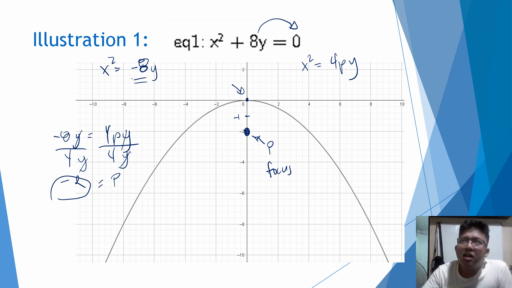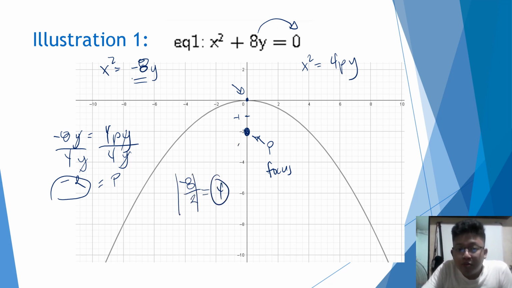So now, sir, di ba kanina parang sinabi ninyo na si latus rectum is equal to the 4P? Okay, sige, let's see. So, if this is our focus, ayan, tingnan natin endpoints natin, no? So, negative 8 is our length for the latus rectum, no? So, sir, paano natin gagawin yun? Ganito. Because this is the midpoint, okay? The focus is the midpoint of our latus rectum. So, we can divide the distance of our latus rectum by 2. So, if this is negative 8 divided by 2, then the absolute value, this is 4.